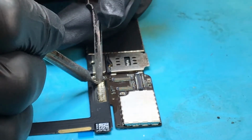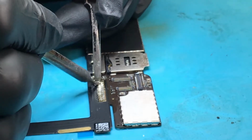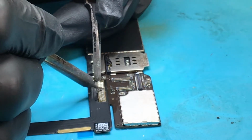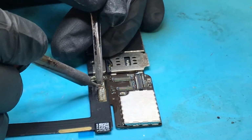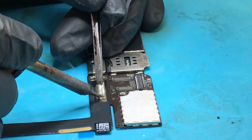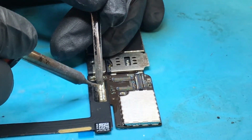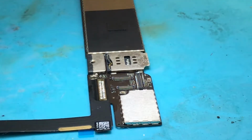So here we go. There's a bit more solder on all of them now. Not loads, like the tiniest little bit per pad. That's why I just sort of run over them like this, just to make sure there's a little bit on each pad. Then I'll go back over every single pad again.